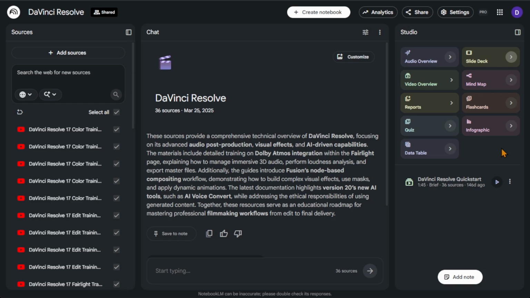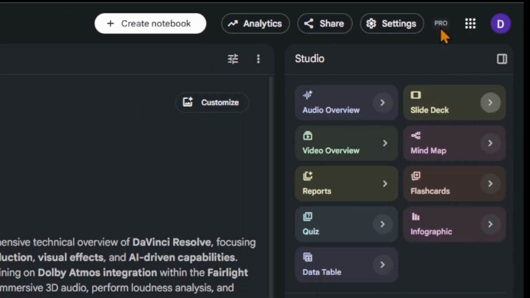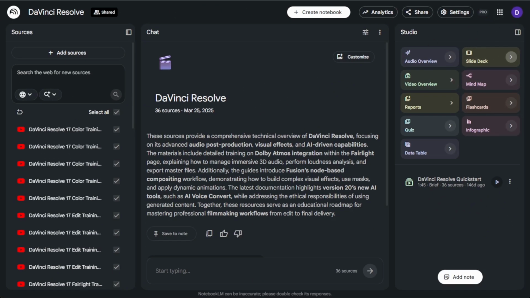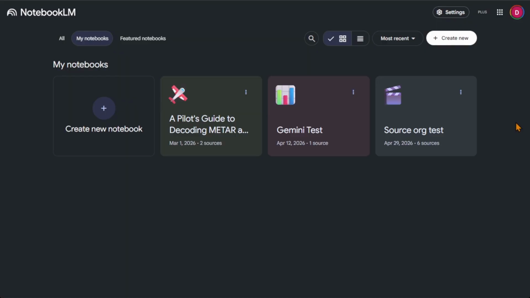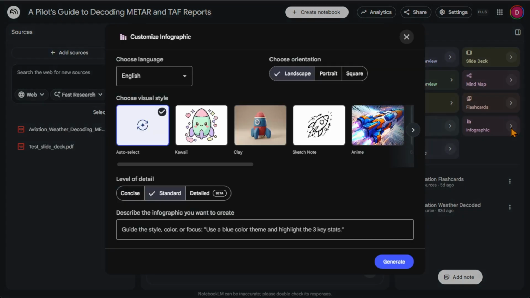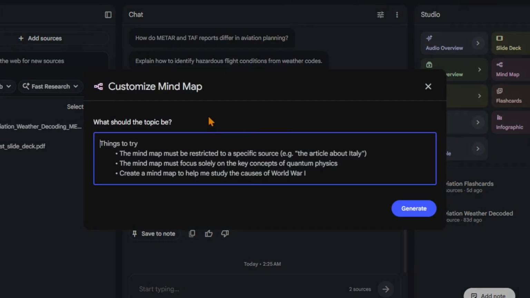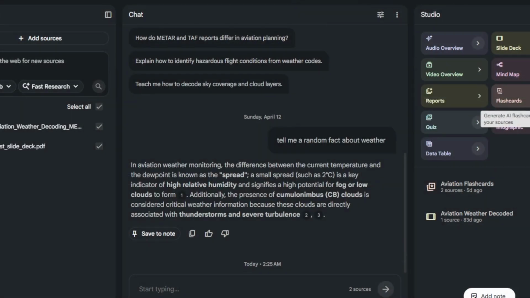One thing I will note is, as you can see up here, this is a pro account. I have this option here, obviously. Now, if I switch over to a different account, so now this is my plus account, and I go into a notebook and look for the same thing, I have the notebook created, sources added and selected, and I go into an infographic, I don't have the option here. I can go into other artifacts, but I've gone through all of these and it's not here on any of them with my plus account.